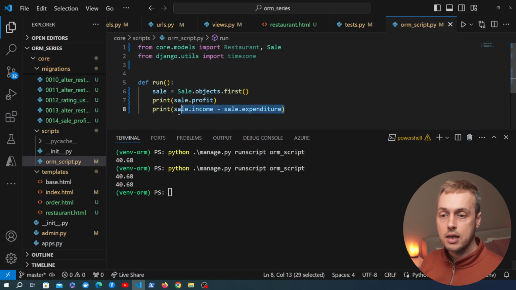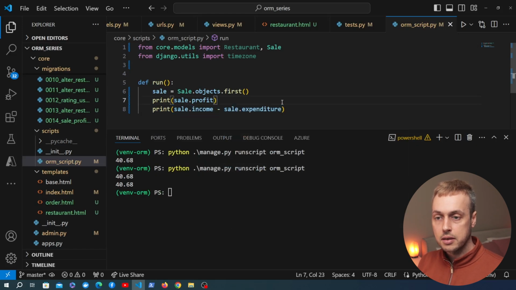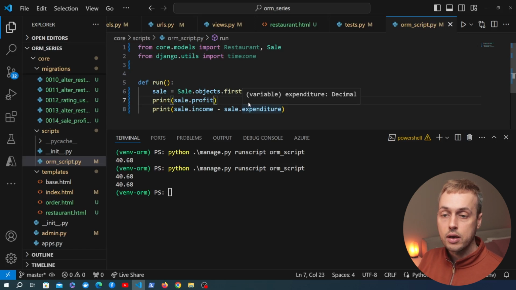Now the difference here is that this value is calculated in the Python code. So we pull out the values from the database and then we perform the calculation in Python. Whereas this value here is coming directly from the database because we're now storing it in that generated column. Now, if you're working with a lot of data, using a generated column and pulling the data directly can be a bit more efficient than performing all of the calculations in the Python layer. So that's just something to keep in mind if you're doing these generated expressions. They can help if you're commonly referring to a calculated or generated value in your code.